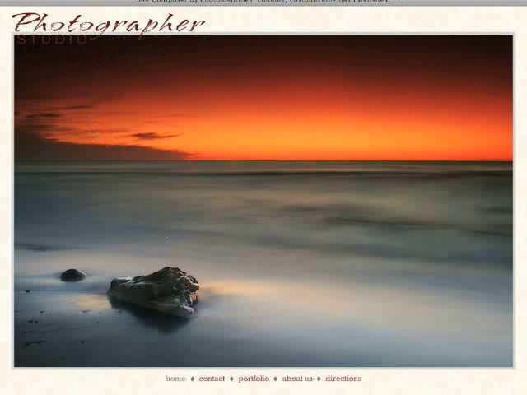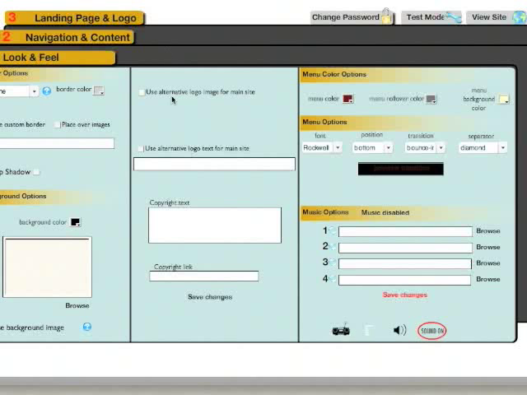So what you can do is you have the option here to use an alternative logo image for the main site, or actually use alternative logo text for the main site. This is the option I'm going to go for in this example. I'm just going to type in some text. You just type in the name of your business, and I'm going to check this box.